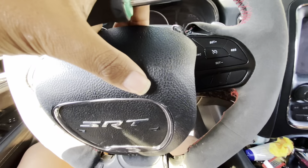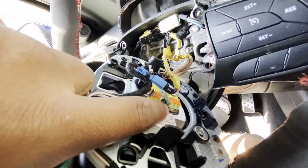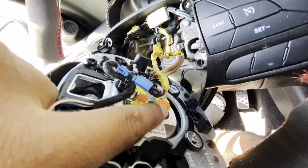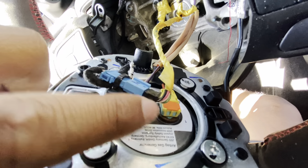Just like that, airbag loose. So now what you wanna do is disconnect these two plugs, and this plug. You grab a little flathead, pop this orange little cap off, and then you get back behind this little black part, flick this blue part up a little bit, and the black part will come up. It should look something like this.